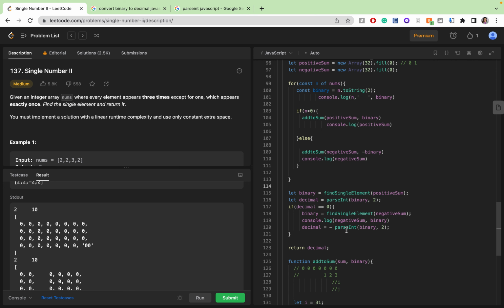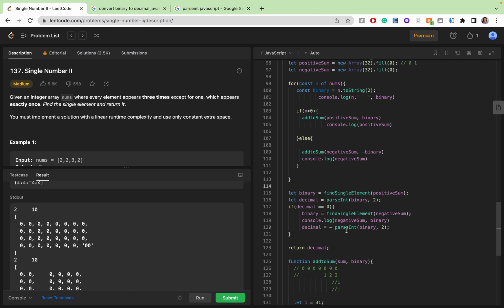So add to sum and binary. j is equal to binary.length minus 1. Length is 2, so it will be 1.